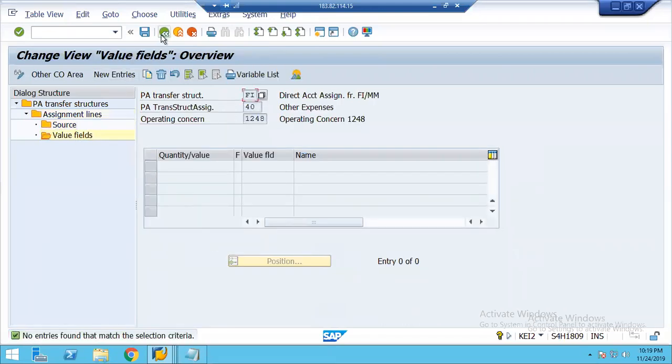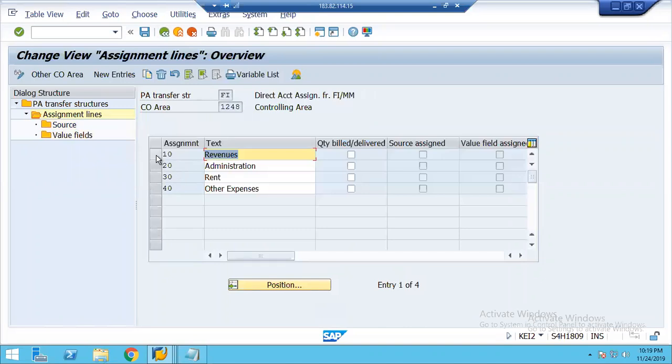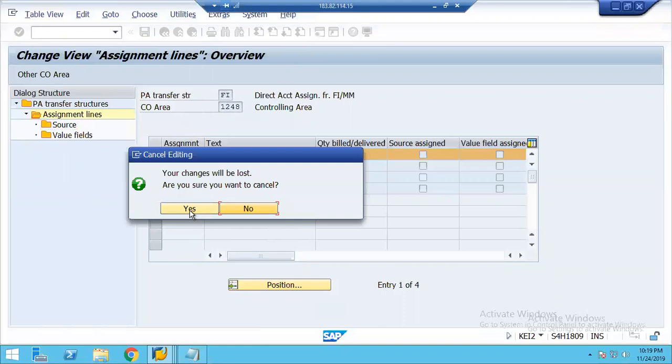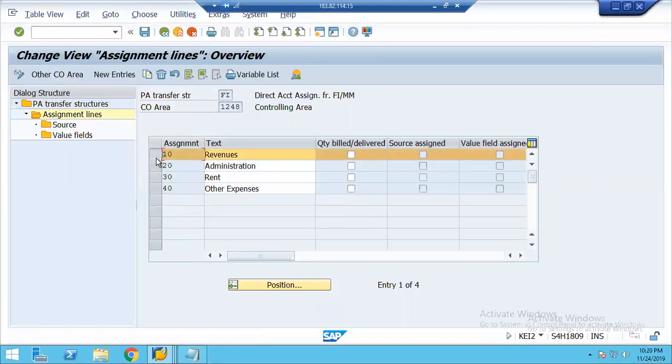Okay, that's fine. Okay, I'm selecting revenues now. Double click on source. Oh, I think the quantity field should not be selected first. Yeah, that is the problem. We can select that later also, of course, we have another option there. Okay, so now select the revenue and double click on source.